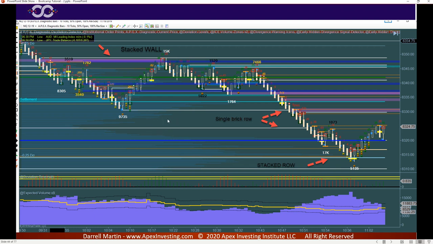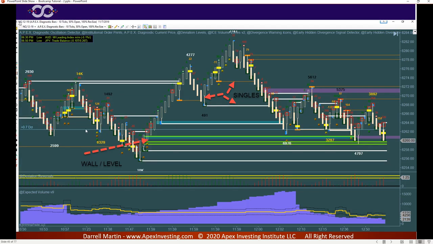Okay. So let's look at some more. You see some of the differences here, right? You see some of these single levels that the market blows through, but then when you start to see some of these levels stacking up, and the market coming back into those, boom, it can't go through, boom, it can't go through, boom. Be mindful of those areas, okay?